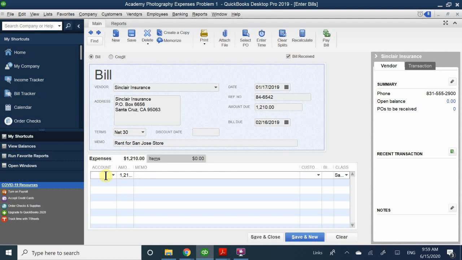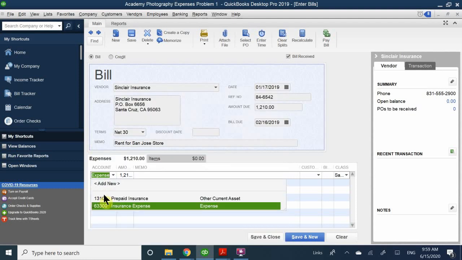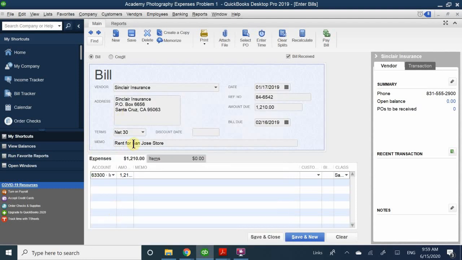And I'm going to do insurance expense. And then I need to fix this one up here to insurance for San Jose store.